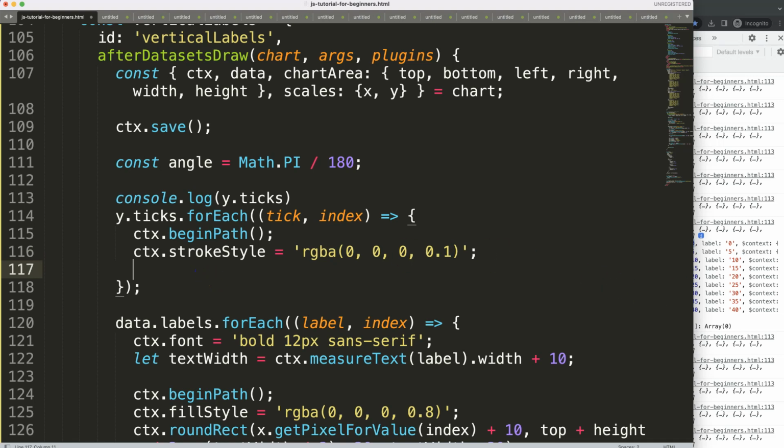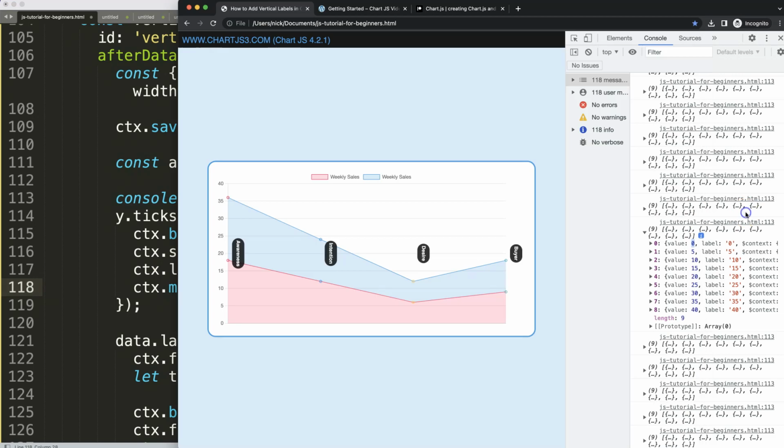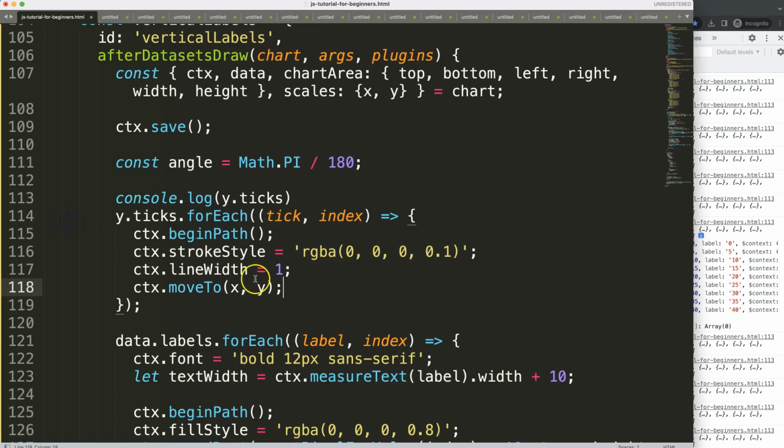Then what I want to do is I want to make sure that the line is 1 pixel. So I'm going to say here ctx.lineWidth equals 1 pixel. Once I did that, I want to draw the lines. So I'm going to say ctx.moveTo. And the moveTo will get the x and y coordinates, which will be a starting point. So our starting point will be at this point here. This is the right side of the chart area. And then I want to just keep on going to the right until infinity basically. It doesn't matter really, because it will clip off the moment we're outside the canvas. So I can say here plus 1000 pixels, 100 pixels, whatever you want, or whatever you're comfortable with, doesn't matter. I'll make it a high number so it will not be a problem.